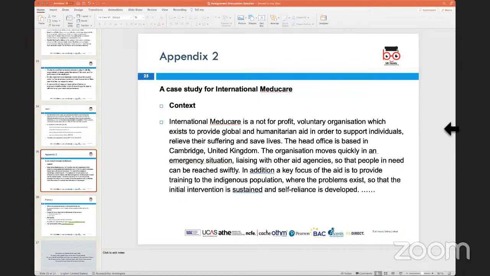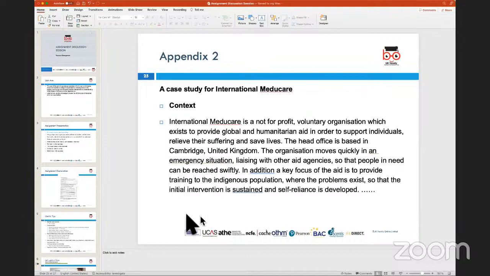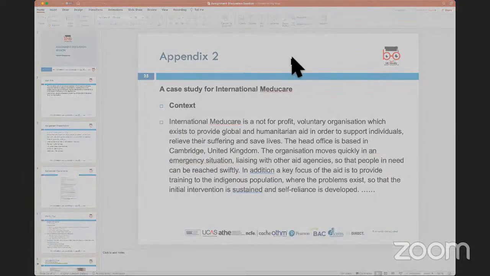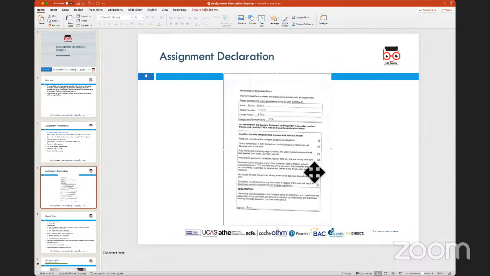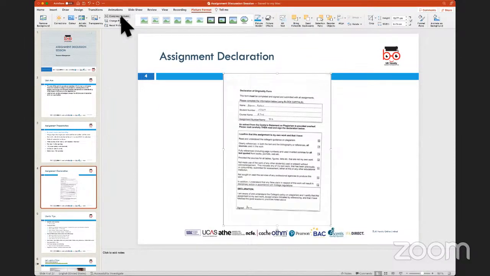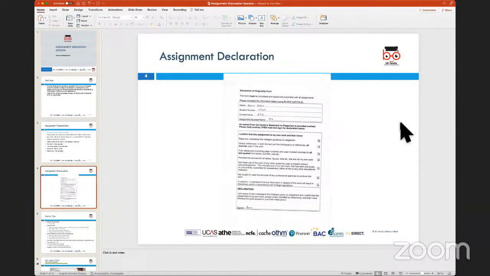So what I will do towards the end of this session is upload a copy of this presentation to Moodle, and let me just quickly show you where this will be on Moodle. When I upload this copy on Moodle, I will also be uploading the sample Word document, which I have created by doing 1 or 2 tasks, just to give you an example of how you would go about submitting the assignment and doing it.